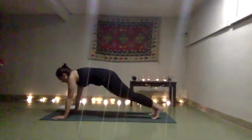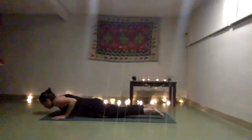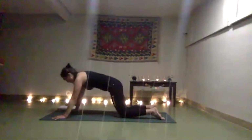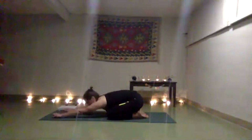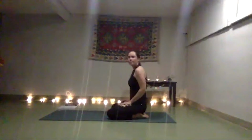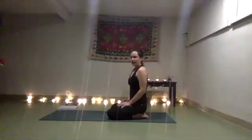Step your right foot back. Move through that flow, or find your way into a child's pose this time. So knees come wide, toes come to touch. Upper body rests down, forehead meets the mat. Slow down your breath.